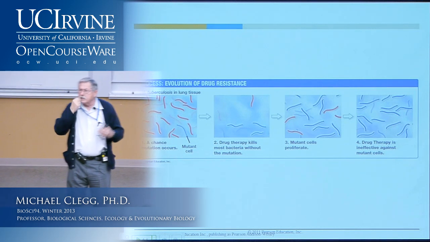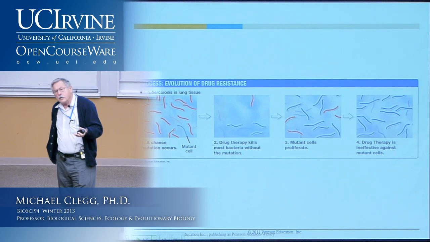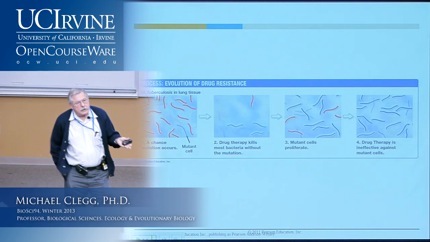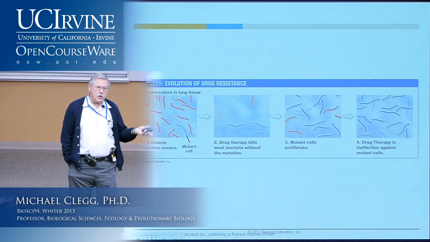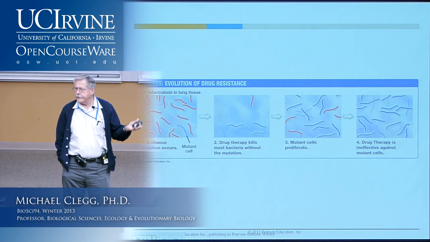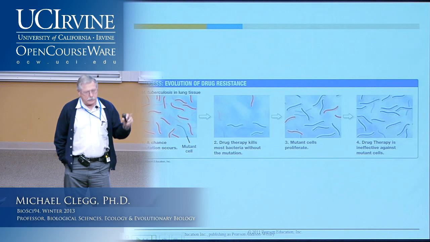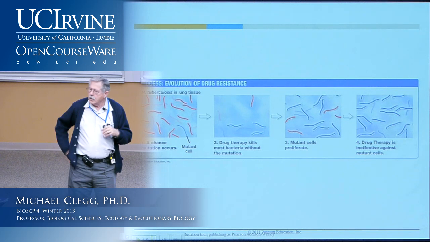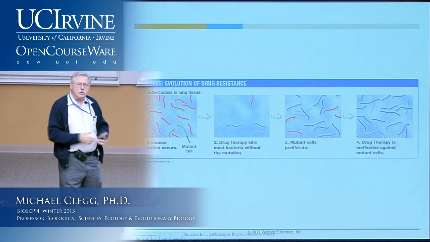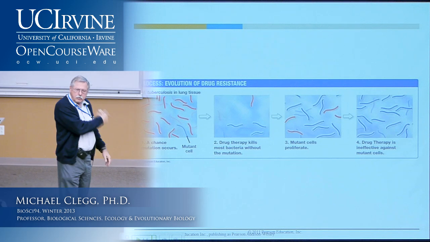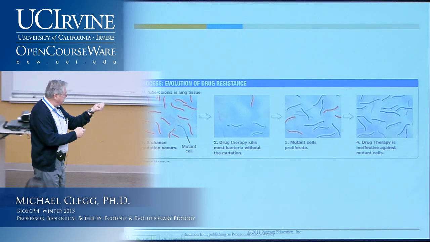Why didn't it clear up? Ordinarily your immune system would deal with that small number of remaining bacteria. Why didn't that happen in this case? The reason was the guy was immunocompromised. He had AIDS. And so because he was immunocompromised, he was particularly vulnerable to this kind of event.